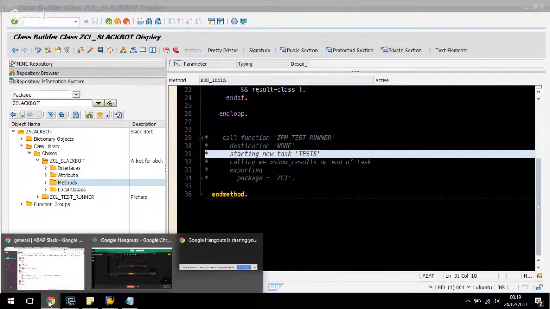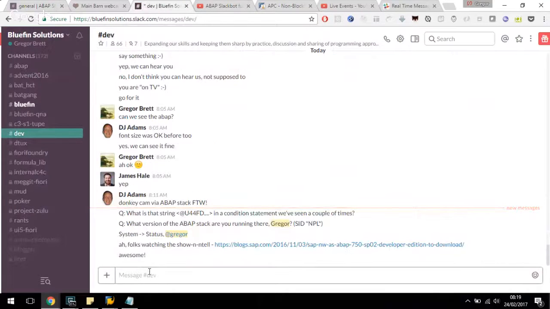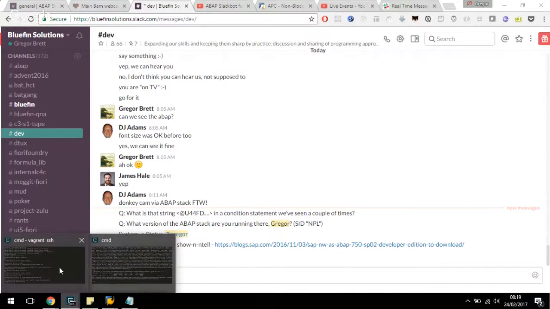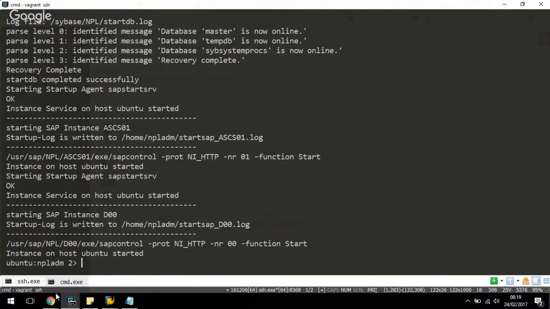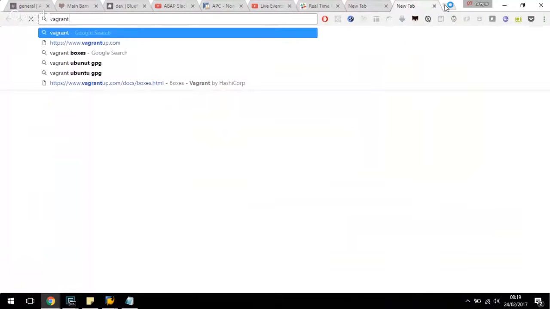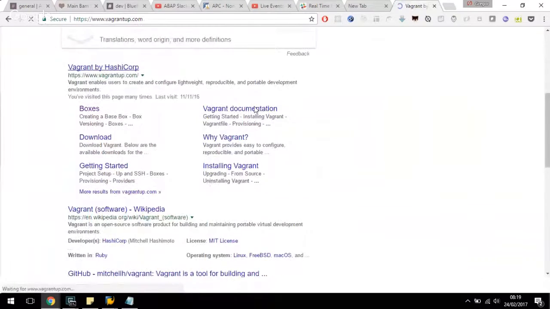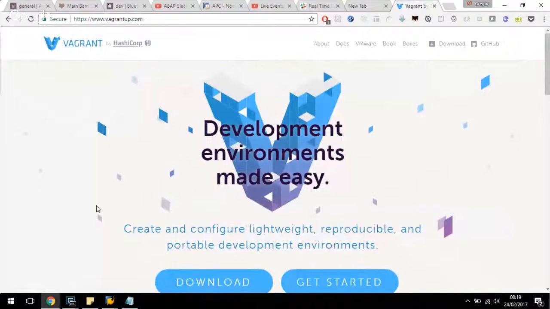Okay, so any questions on that so far, or do you want to see a bit of ABAP Git? Yeah, I downloaded that, and then I have got it running in a Vagrant VM, so it seems a bit faster than other things. If you want to check that out, you can go to Vagrant. It's like a container thing. It's kind of like Docker, I guess, except more of a VM than a container.